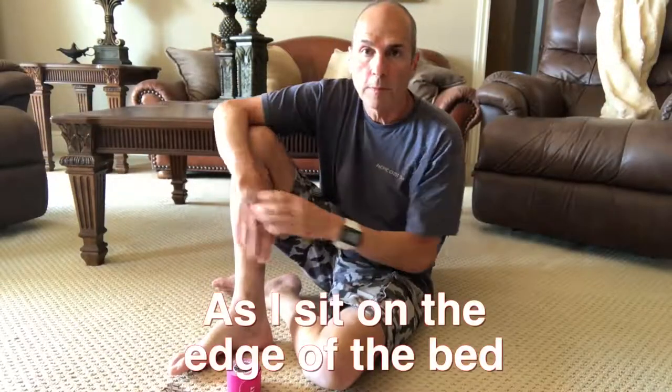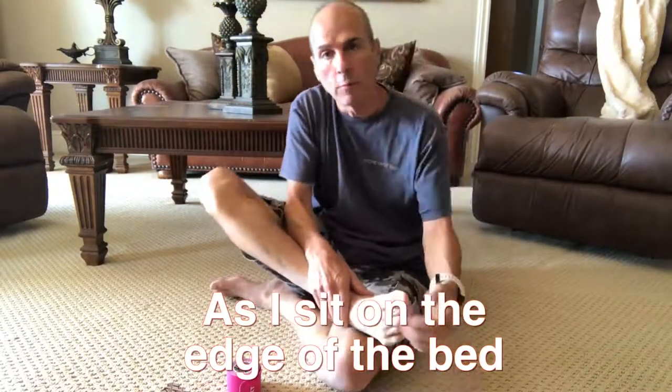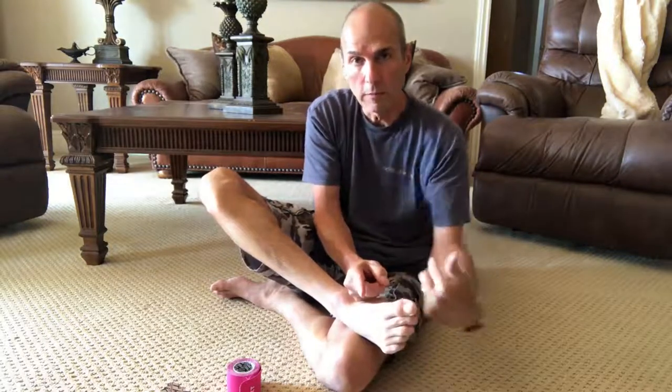so my toes flex back. As I get up, I'll work one foot at a time, and I'll just start to stretch my feet. I might rub the bottom of my feet just to get them ready for walking. Just don't jump out of bed and go boom and start walking. That's a really hard hit for that plantar fascia, probably on a good day. So I'll stretch my feet one way, and then I'll push this way while I'm pulling back this way. So I'm getting it stretched. And then I might do this where I push this way and pull back this way.